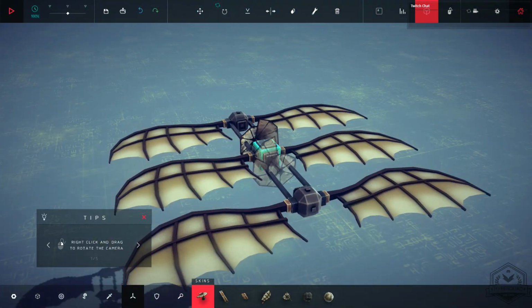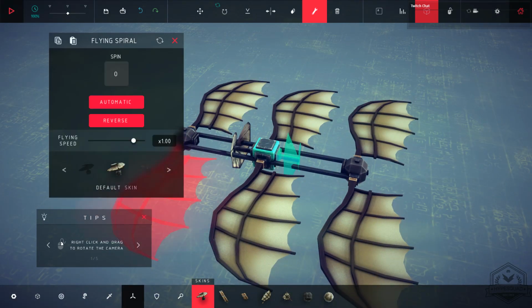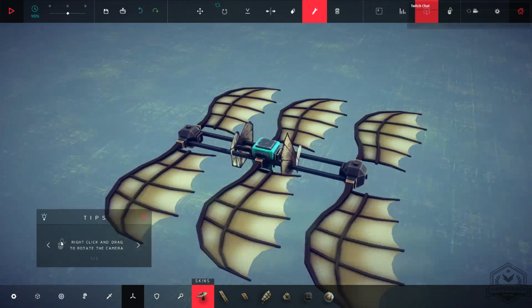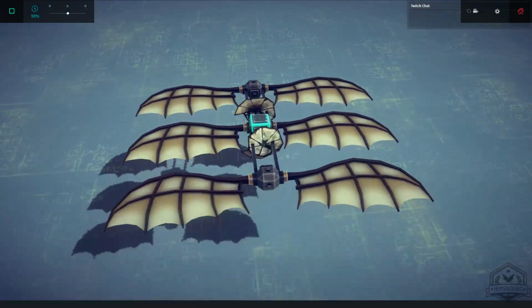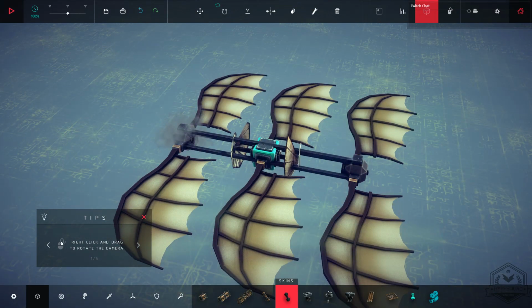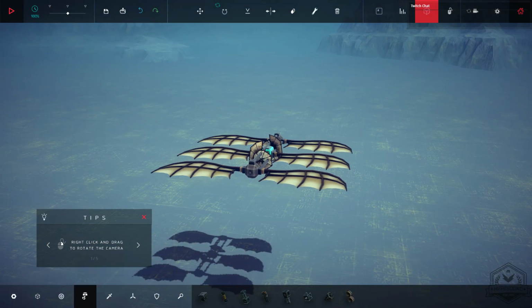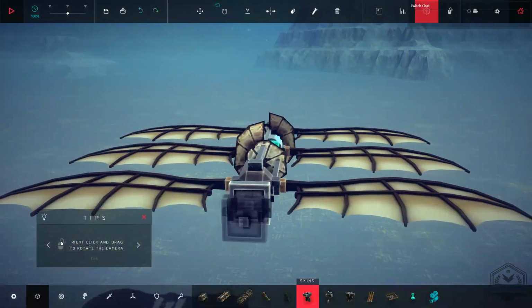Let's do this like this. Automatic reversed. Max speed. Nope. Automatic. Right, so that's a good start. Shite. We got the wibble wobbles. Right, cool, we fix it. What do we want to throw on it? Oh, what's up with my fucking scroll wheel? Right. Yeah, that's what I want.